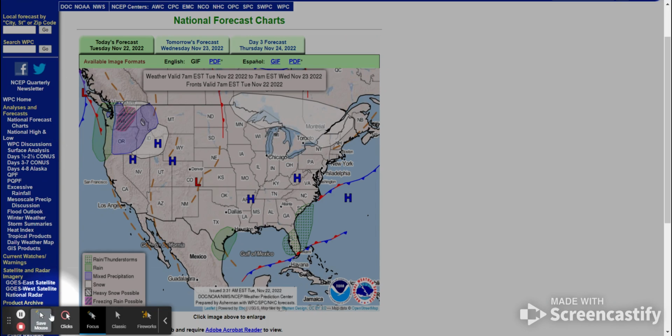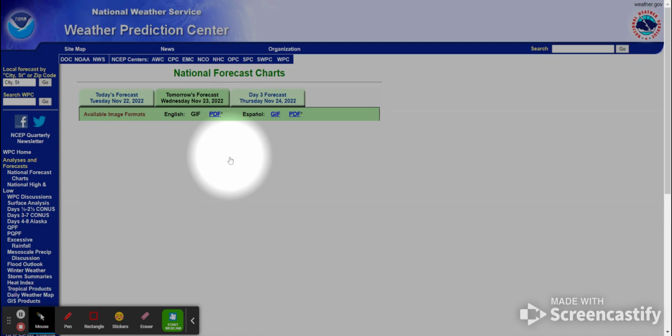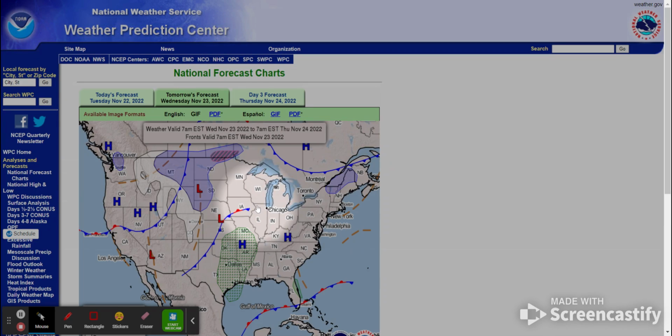Okay, what's kind of neat is that we can then go up here to tomorrow's forecast. So do you see how it switched? And now we see tomorrow's forecast, which you're going to be able to do also. Okay, so now this was all precipitation and snow, and now you see it's moving over onto Montana, North Dakota, further east here in the south, so that's interesting.